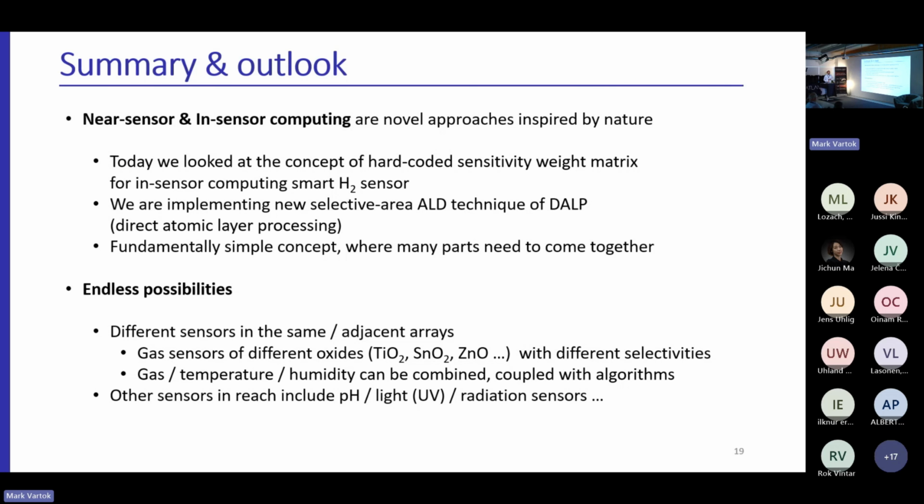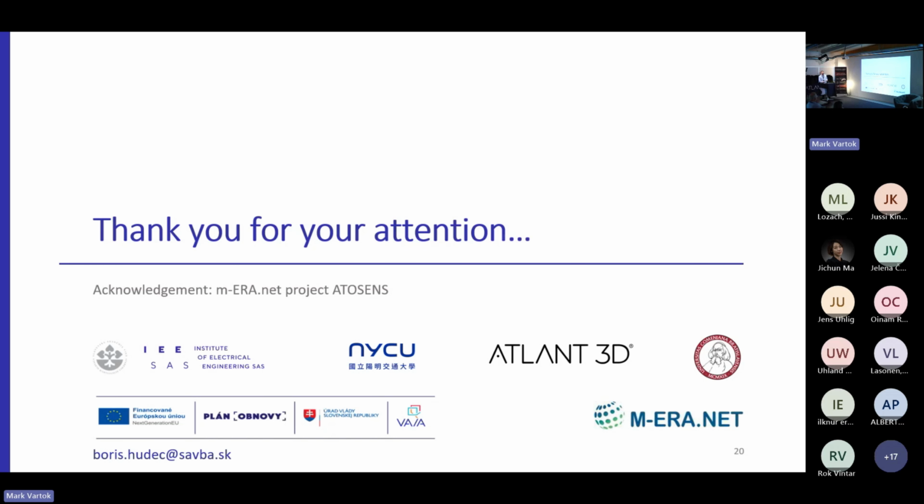And it would not just work with gas sensors. We already have work on UV sensors, not with DALP yet, but in my lab, with radiation sensors. And I have this vision of creating a lab where we have DALP and maskless lithography side by side, and a software framework which can combine these different data into neural networks. Any interested nerd like us can come and deposit something new, using the data sets of different devices as Lego bricks to build something new. So I think that's the main message. Thank you very much. I hope I was clear.